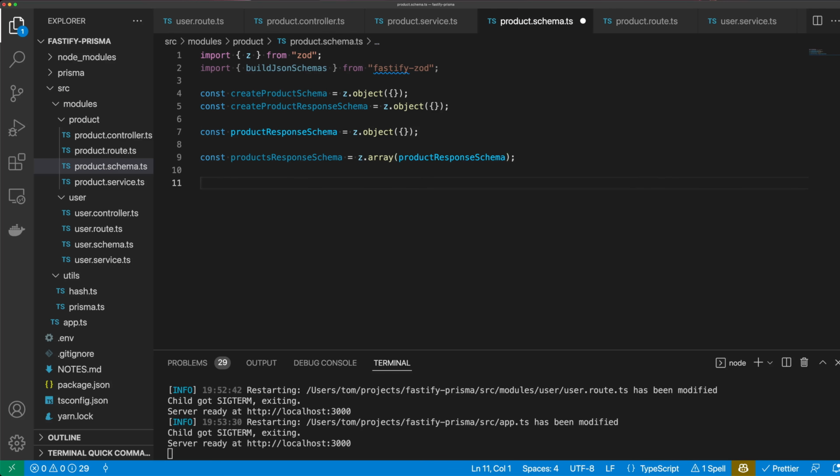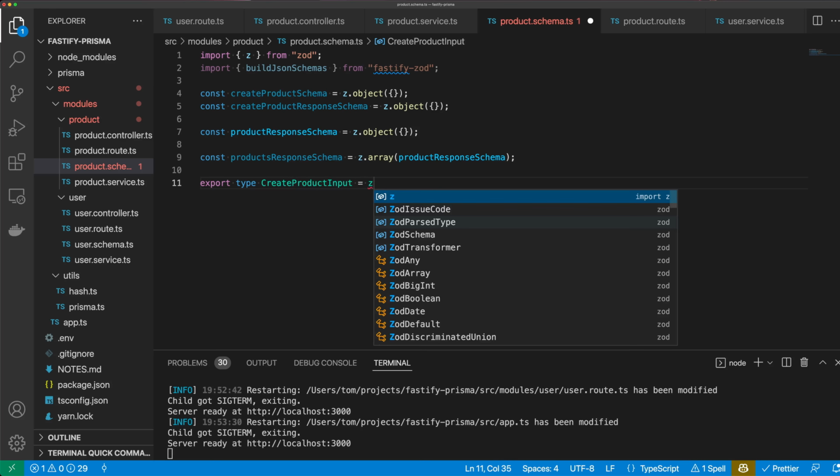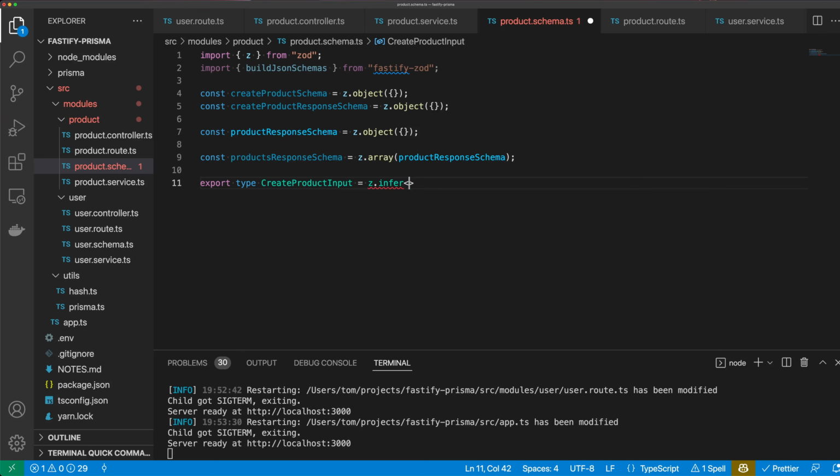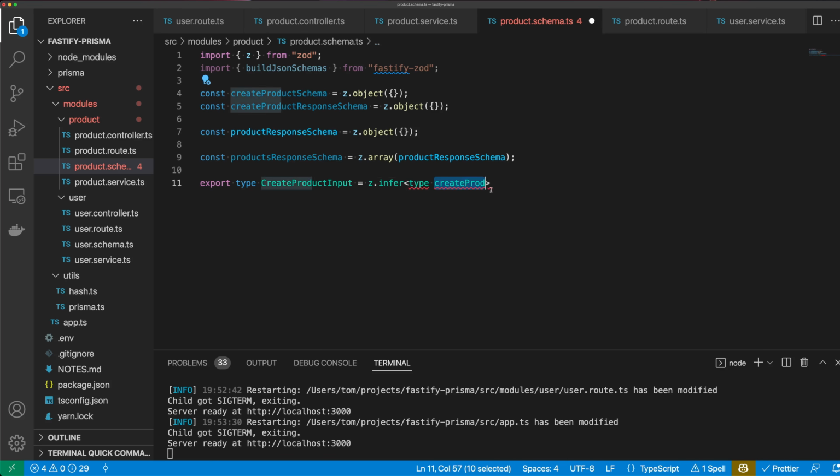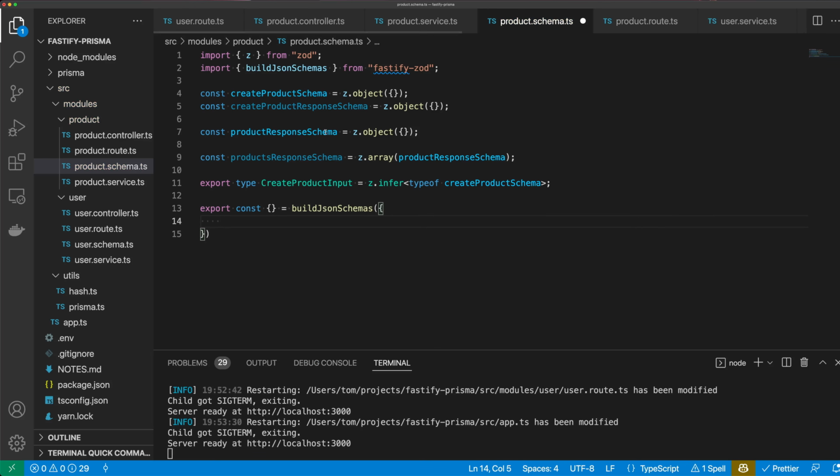We need one type. I'm going to say export type CreateProductInput equal to z.infer typeof createProductSchema. Next, I want to say export const equals buildJsonSchemas, and then I want to pass my schemas in.